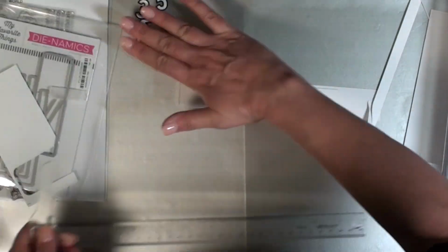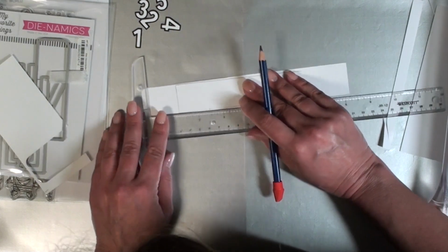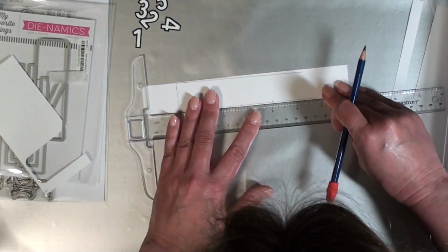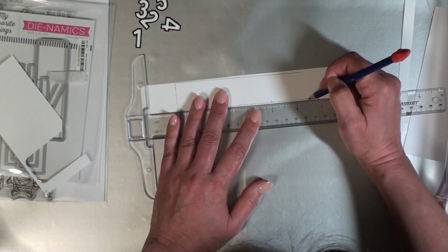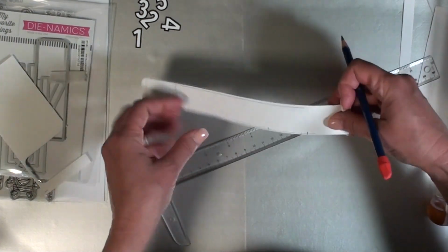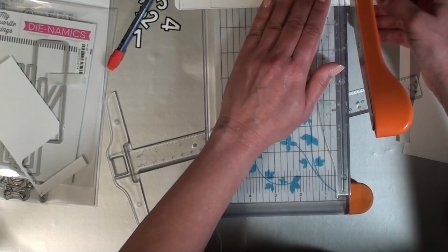And once I do cut off the sides, I will trim down the overall length based on what I think I'm going to need. Eventually I do have to trim it down a little bit more to fit the channel, but it's really a lot better to have something a little bit too long and then come back and trim it off, because it's really harder to go the other way around and add something to the length later.